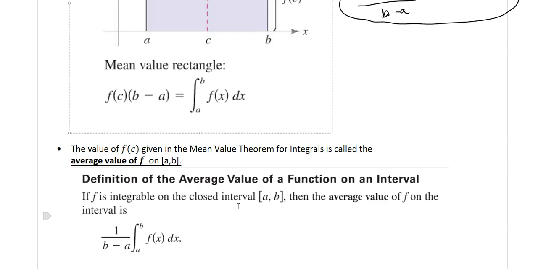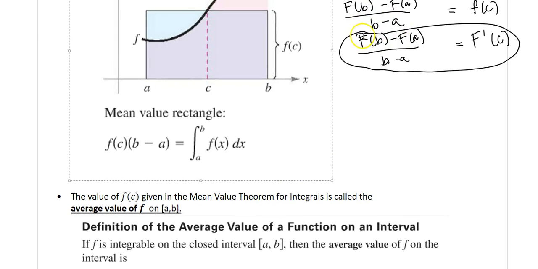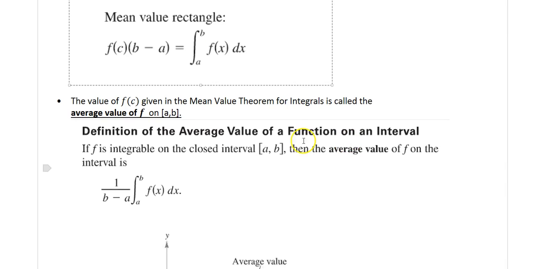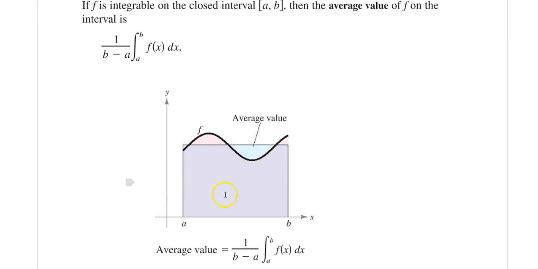If we want to find the average value of a function, we want to use this formula here that we found, because you've got infinitely many points there, so you're not going to get an accurate average by just adding up numbers and dividing by however many there are. You have to actually use an infinite sum. So we're taking this F of b minus F of a and dividing it by b minus a, and that is just the definite integral from a to b. So that's all we're doing. To find that average value, the height of that rectangle right there, we're going to take the integral and then divide it by the width of the interval.